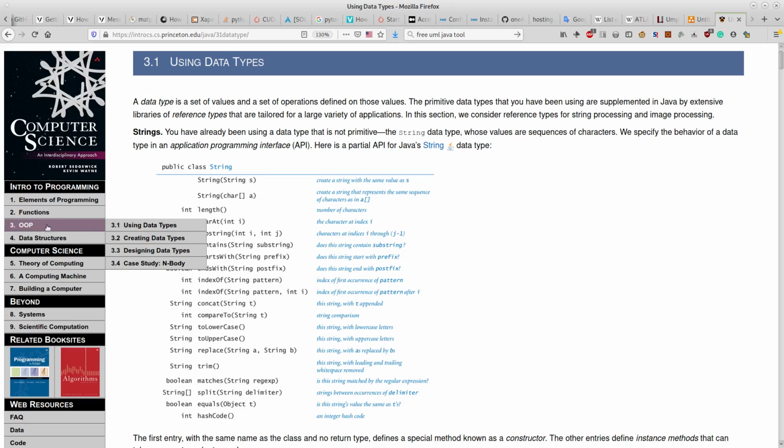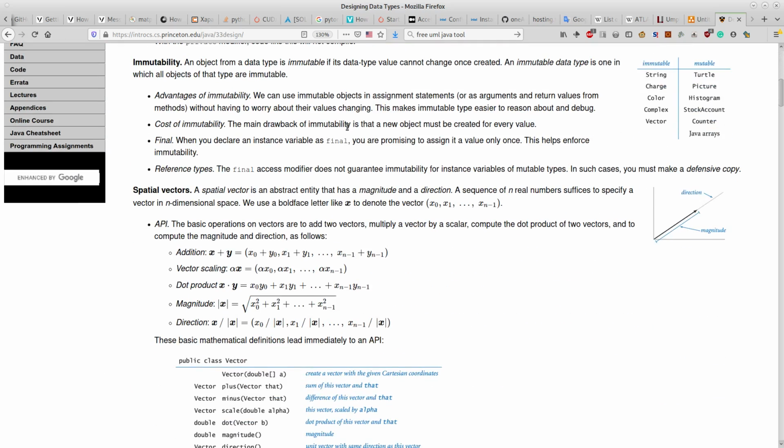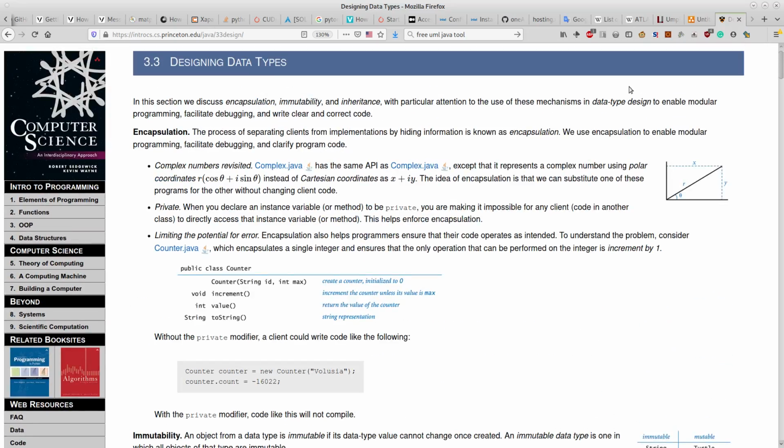I believe using data types, creating data types, designing data types. But it's closer to some algorithmic tasks. So I suggest you first start to imagine and find out a domain which you are interested in.